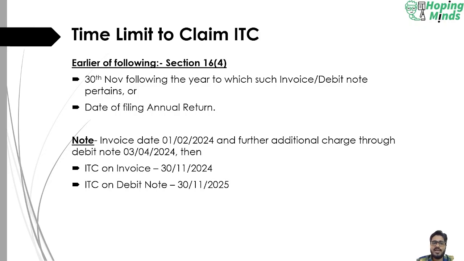So, for an invoice dated 1/2/24 and an additional charge through a debit note dated 3/4/24, in such a case input tax credit on the original invoice can be claimed up to 30th November 2024 and input tax credit on the debit note amount can be claimed up to 30th November 2025. The due date of filing of annual return will be 31st December 2024 for the financial year ended 31st March 2024, and it will be 31st December 2025 for the year ended on 31st March 2025.